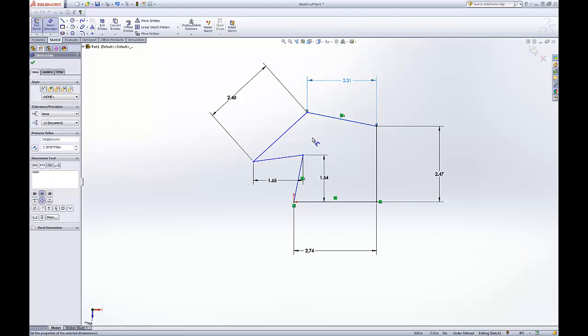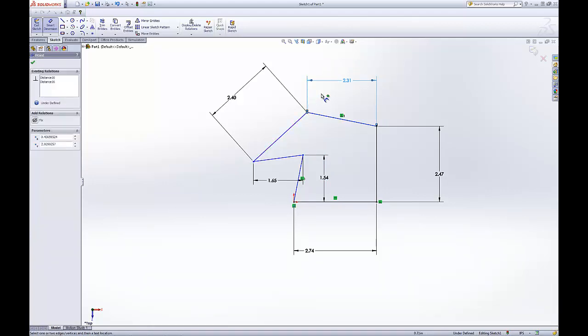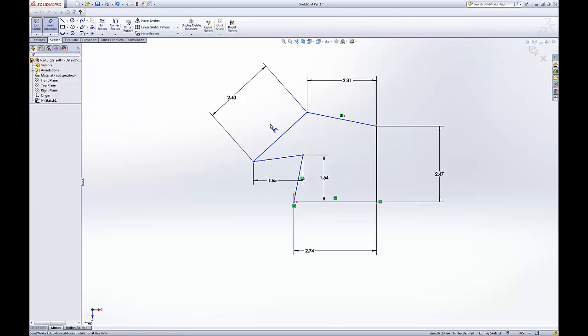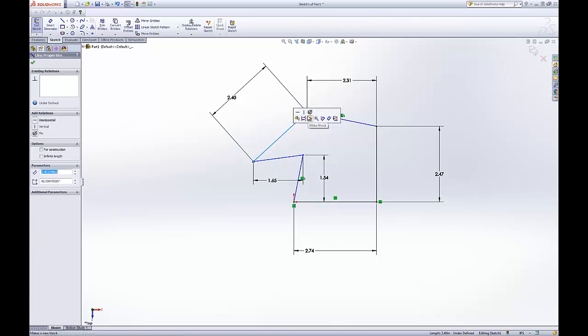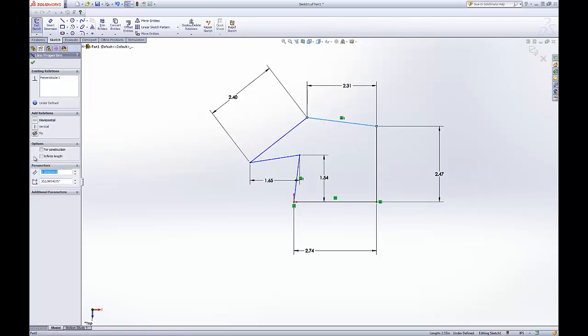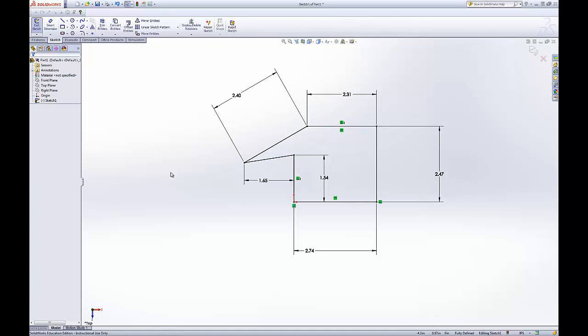If you can't figure out why something's still blue, just drag it and see what happens. Let's exit out of the sketch or dimensioning. See, it's moving back and forth, so our angles are still not defined. We can put angles in, or if they need to be horizontal or vertical, we can do that. Now everything's blacked out, and it won't move at all. And you can see which constraints that we have: horizontal, perpendicular, another perpendicular, coincident here. And you can make them whatever you want.